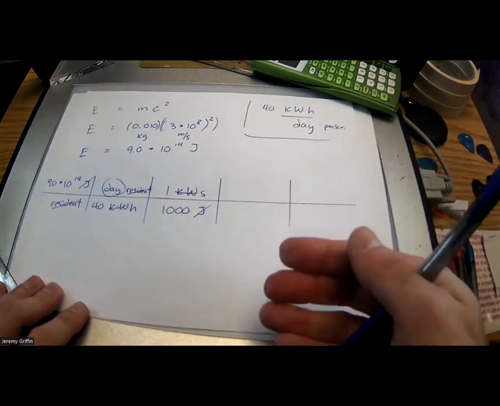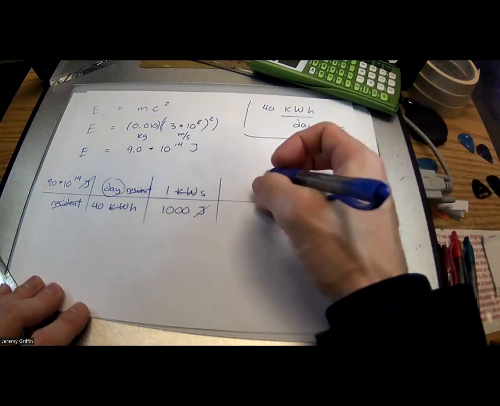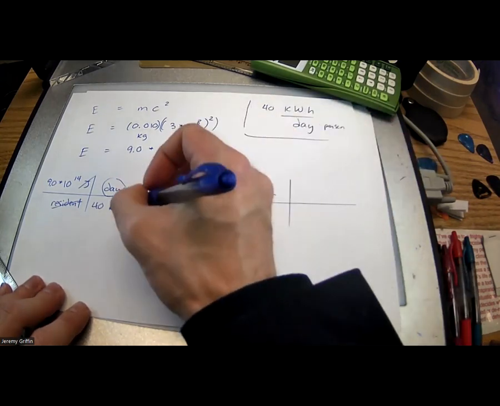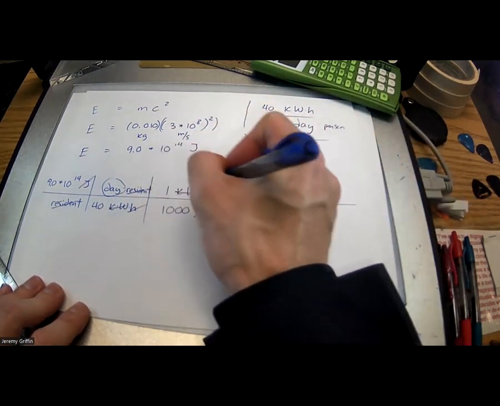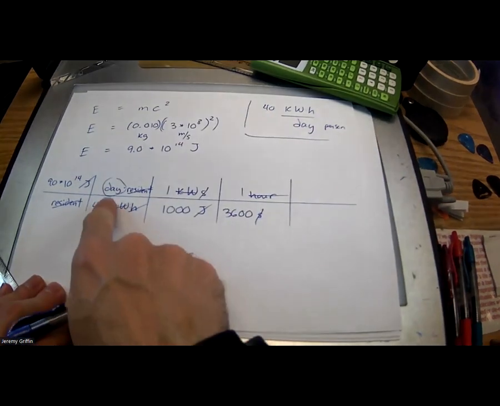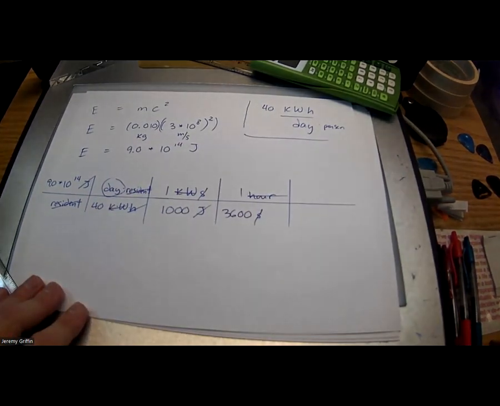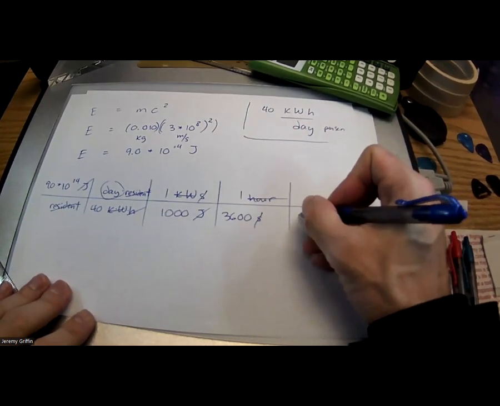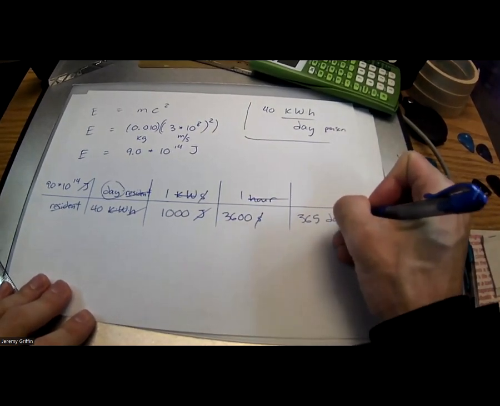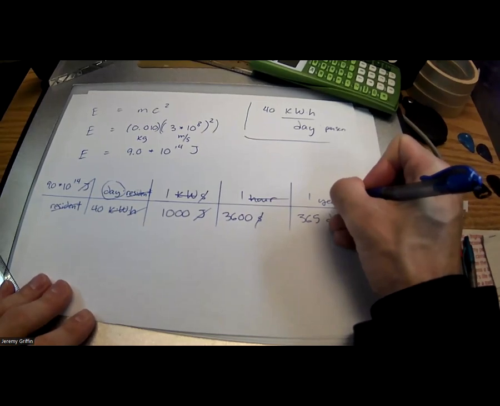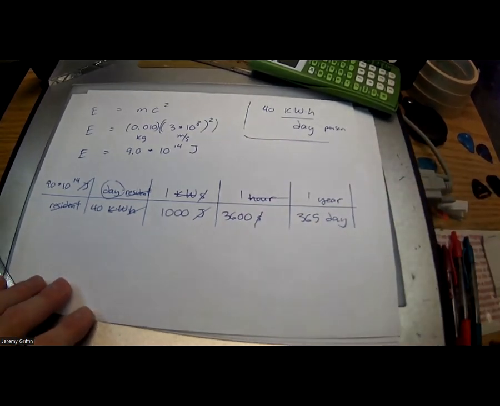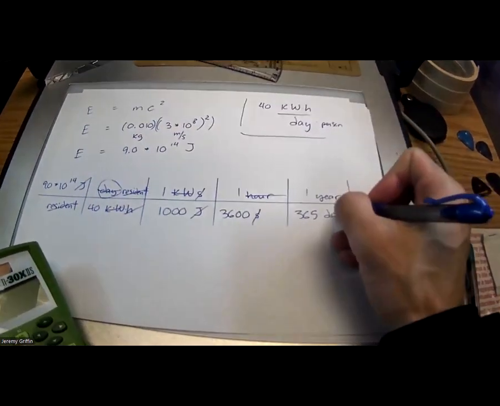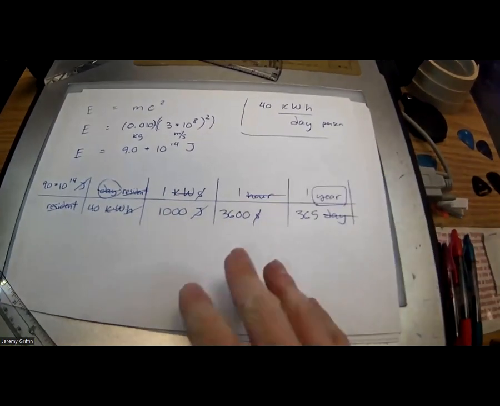I know there are 60 seconds in a minute, 60 minutes in an hour. That's two small steps, so I'll just combine those and say there are 3,600 seconds per hour. So hours, seconds, and now I've got how many days this fuel is going to last. Now that's as much table as I printed on the paper, but we're going to go one more step and say that there are 365 Earth days in 1 Earth year. I know we're up in space, but let's say we're still using the Earth calendar. And so now days goes goodbye, and I'm going to get some number of years out of this process.